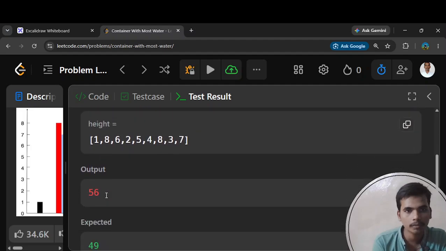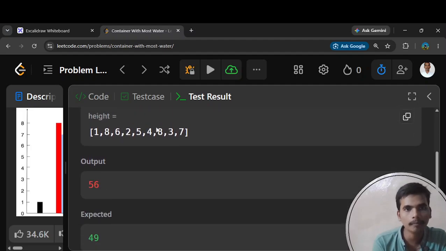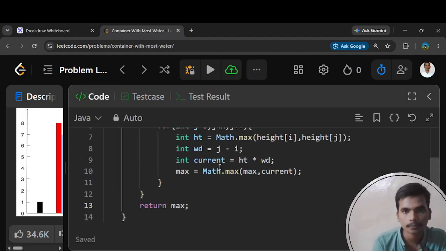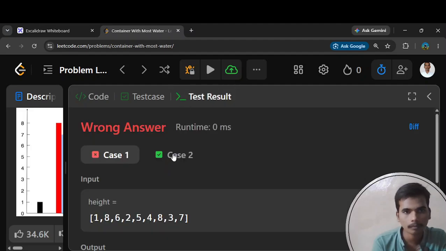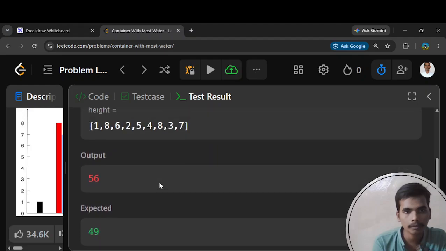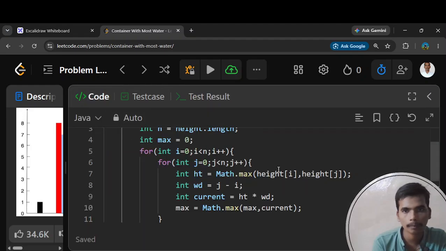So we see there is a small problem inside that. Basically the mistake inside here, we need to find min.